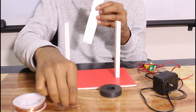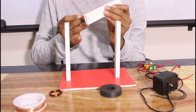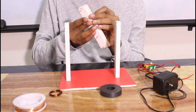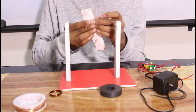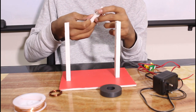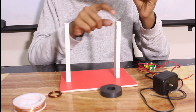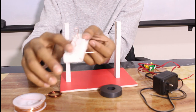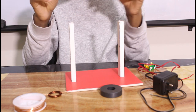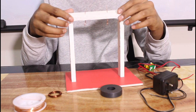So I'm gonna take the other piece and I'm gonna place it the same. So after that I'm gonna put it on top of this. So I made a hole here on top of this and you could see these two pins here. So it'll be easier to connect. Placing them in the right spot. And then I'm gonna keep it here.